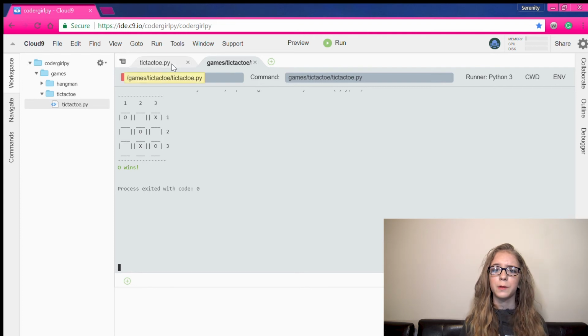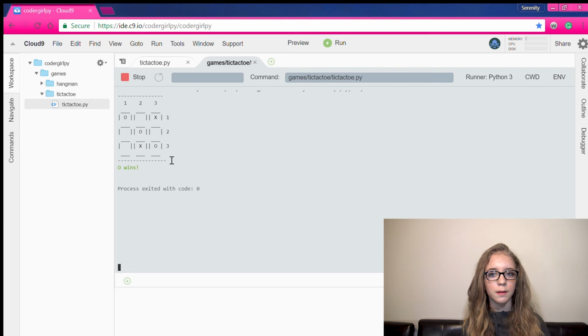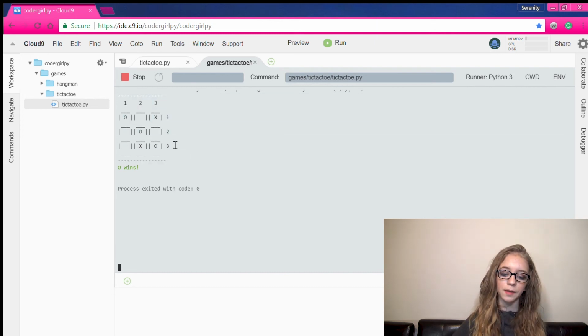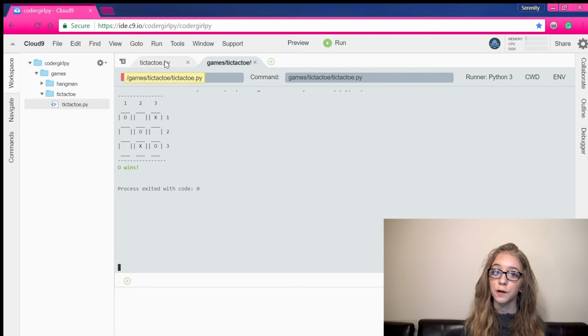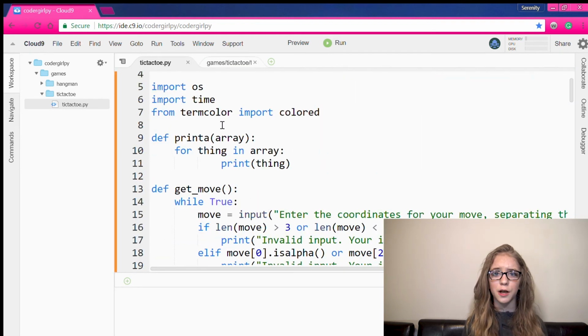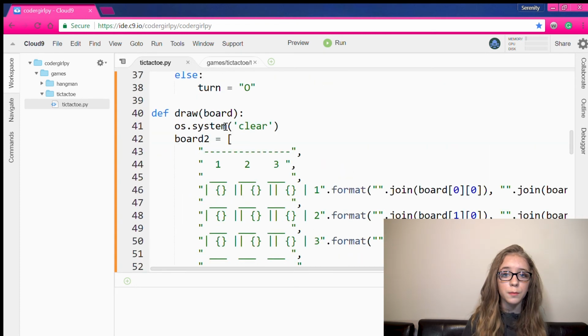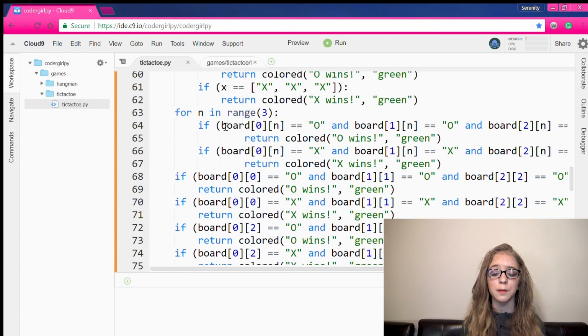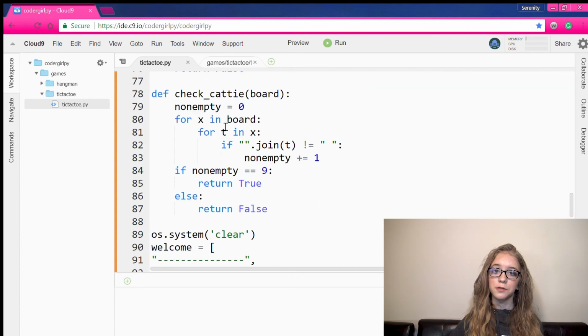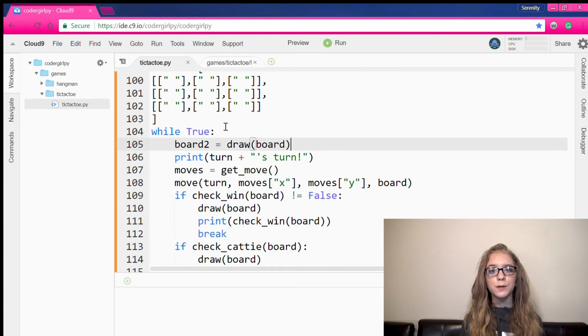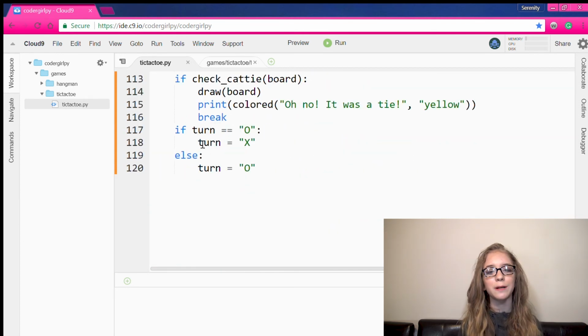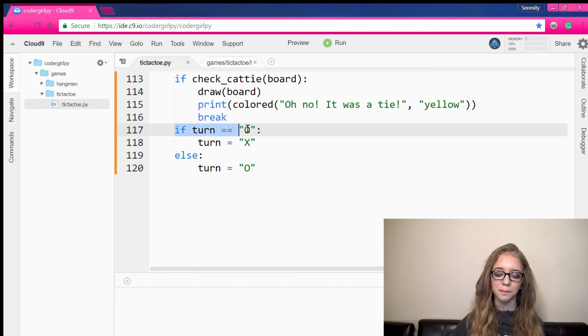So this game was a bit easier, right? This took me about 1 day to program. Again, that's because I've been programming for almost 3 years. So now let's open up the tic-tac-toe file. Just like Hangman.py, as I scroll through this file, you'll probably recognize some variables, arrays, if statements, and print statements. And just like Hangman.py, I'm using simpler pieces of code to make a more complicated program.